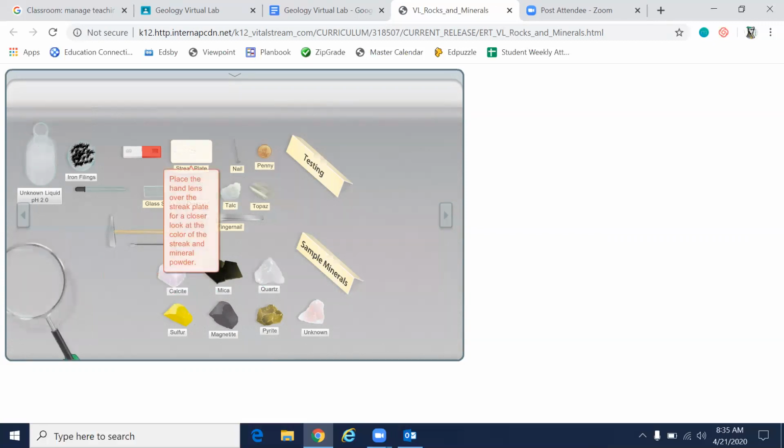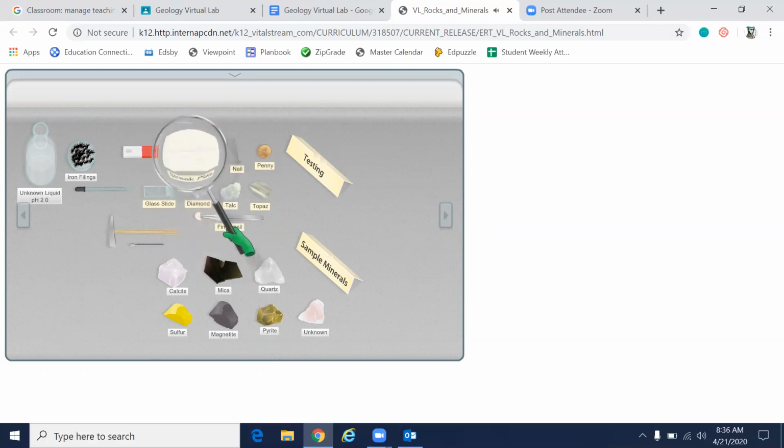So in your lab where it says streak, let's go down to the chart. You'll go to the streak color one, and for calcite, you'll record what color you see. Wait, is it for the observable color? No, that's the streak, right? Yeah, this is for streak.